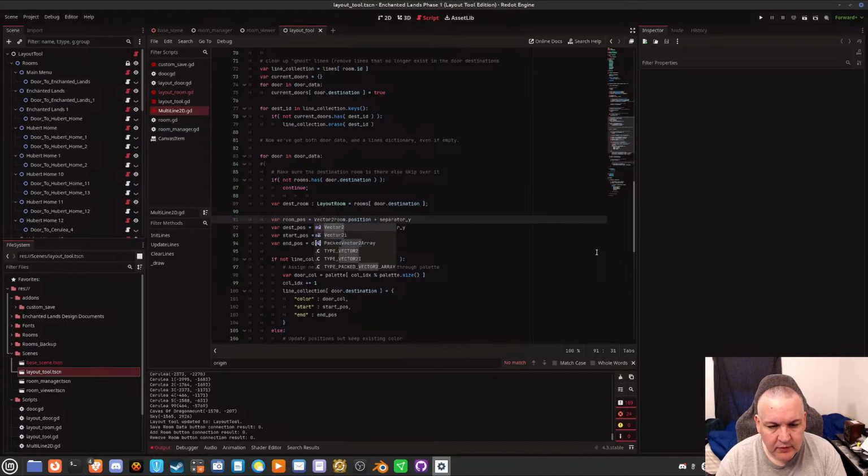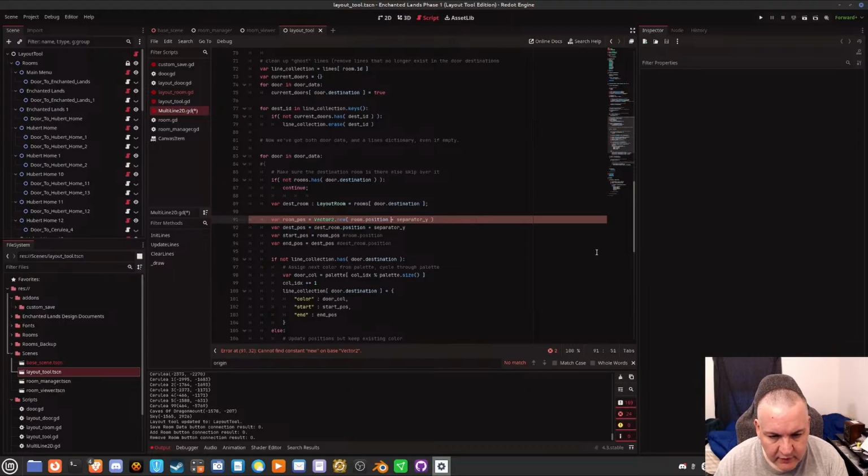Vector 2 new. I'm going to do this, but we are going to go ahead and say room dot position x, dot position dot y. Should work, shouldn't it? Nope.